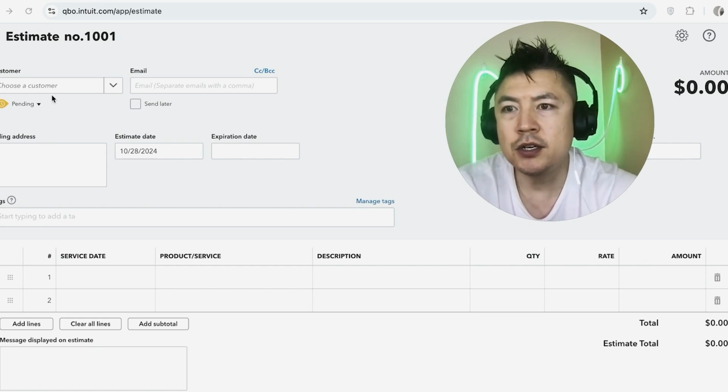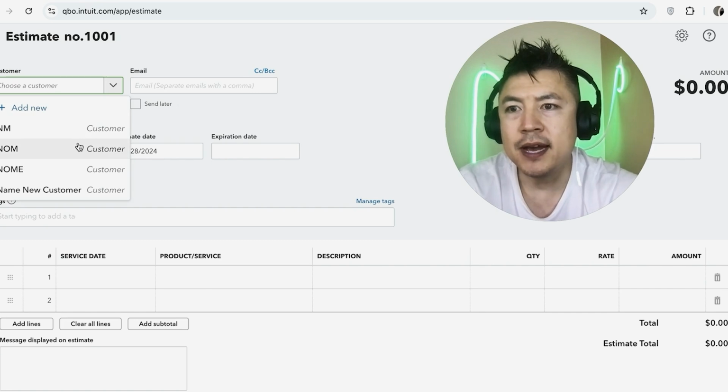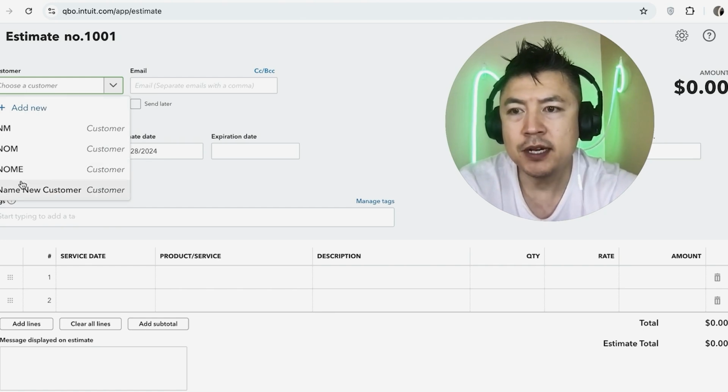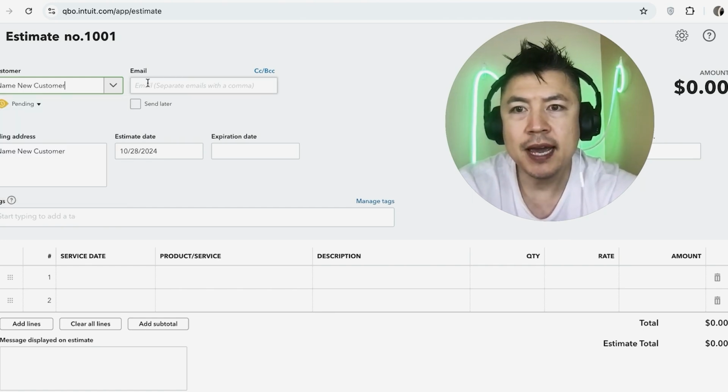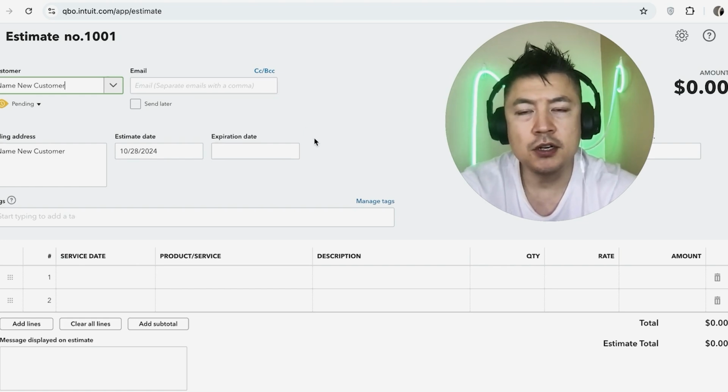Okay, guys, so here is where you can put together your customer quote. So first off, what you're going to do is go ahead and choose the customer you're going to send this to. So click on this downward arrow. Okay, go ahead and choose a customer that you're working with. If your customer is not already uploaded into your QuickBooks, you can easily click right here, add new, and then add that customer's information. For me, I'm going to go ahead and use this person right here. Next, you're going to go ahead and enter the email address that they will receive their customer quote. And basically all you're going to do is just fill this out.